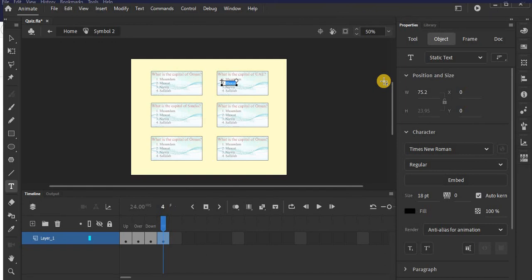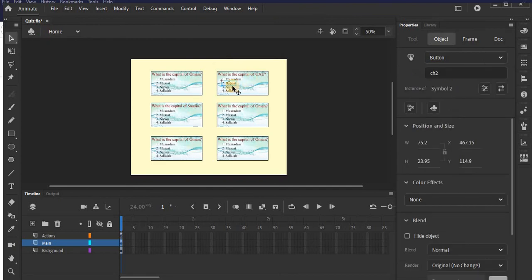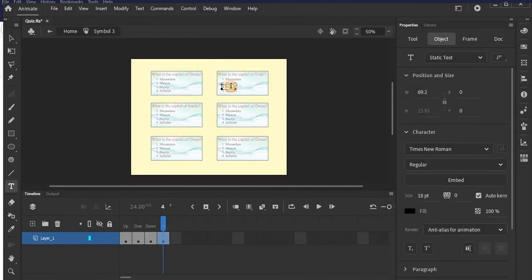See, what happened is I'm just changing the text to show how it will be done. I'm just changing it inside, I'm not changing it on the outside.